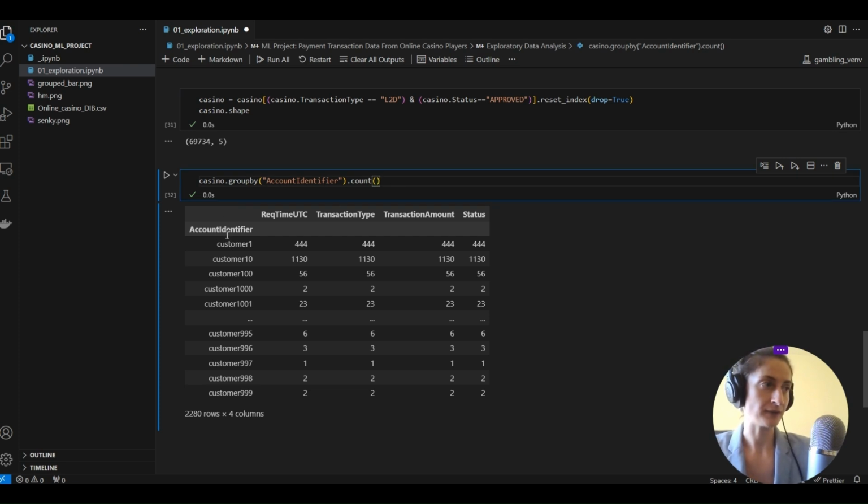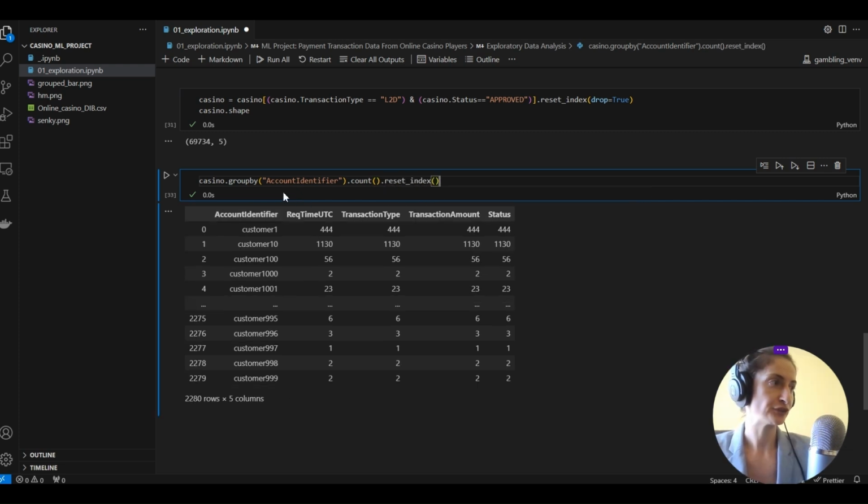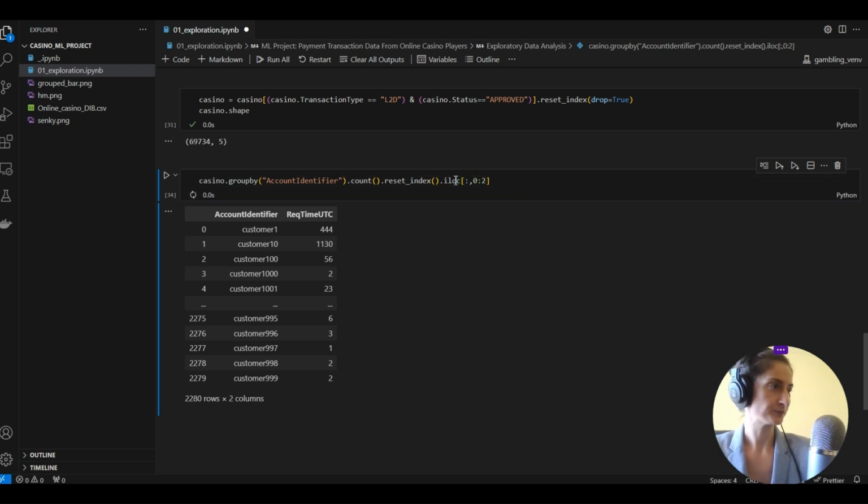Now I want to bring back this column as a regular column, so I'll reset the index, subset the first two columns over here. So I'll use the index location, selecting all the rows and just the first two columns.